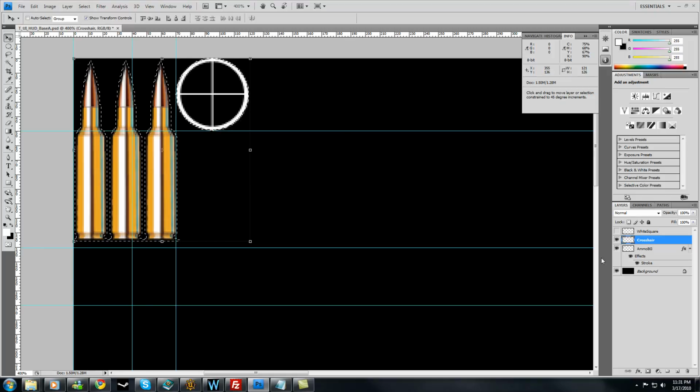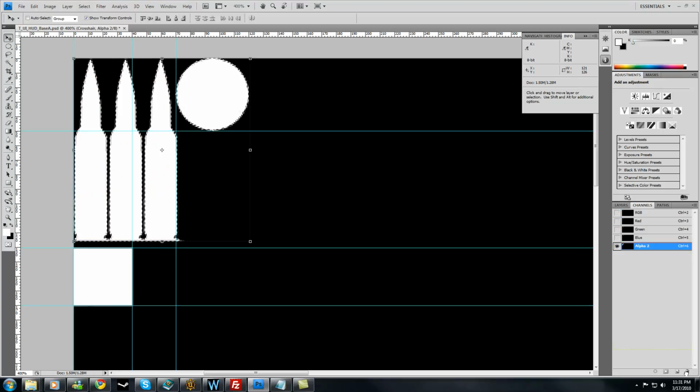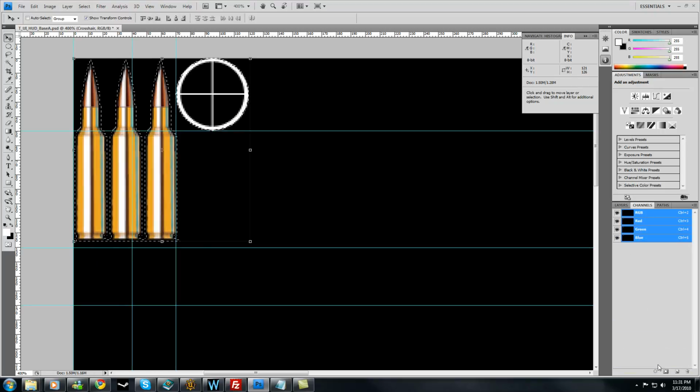Now select both. In my Photoshop, you'll see that I have an extra white square layer, but that's not part of this tutorial, so don't worry about that. And then you want to go in your channels box and delete your current alpha, just dragging it to the trash can or clicking the trash can. And then you want to re-click this mask thing. If you don't do that, your crosshair is not going to be alphaed correctly, and you'll have a problem.